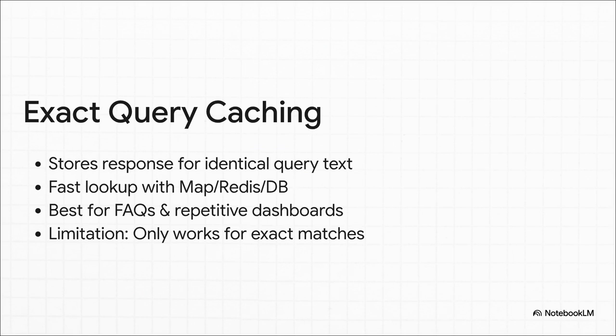You take the user's exact query, word for word, character for character, and use that text as a key in a database, something like Redis. If that key already exists, bam! You just return the stored response. It is incredibly fast. This is perfect for stuff like an FAQ page, or maybe some fixed dashboard queries where the input never ever changes.